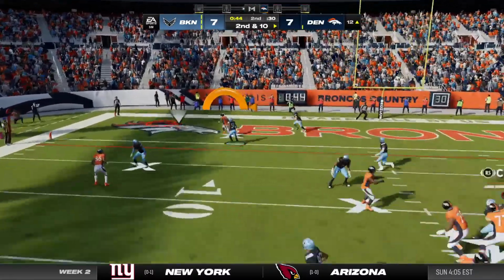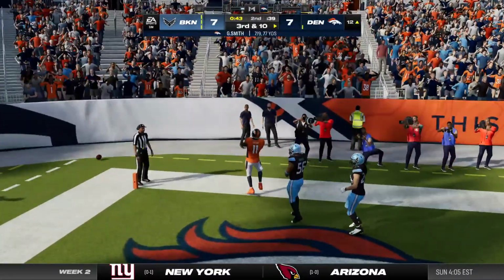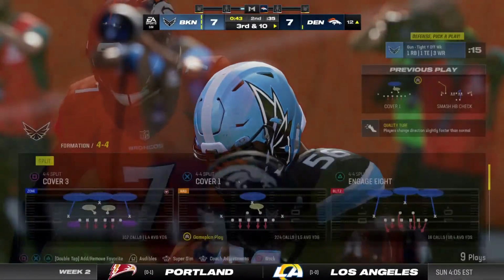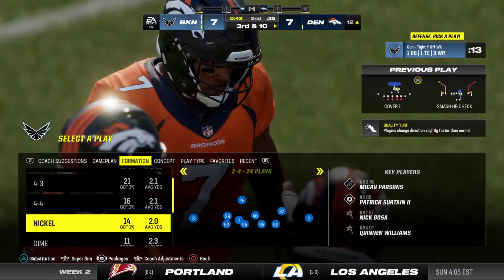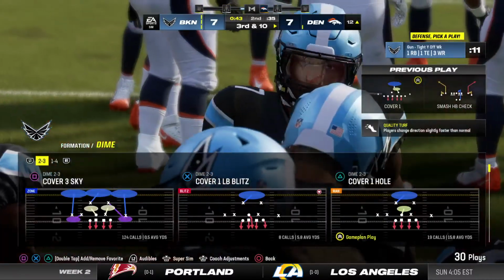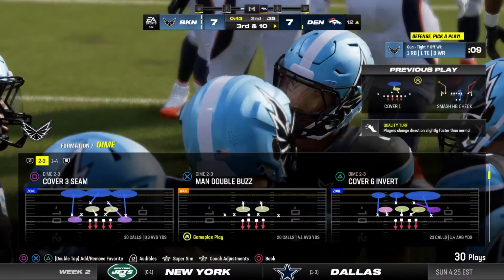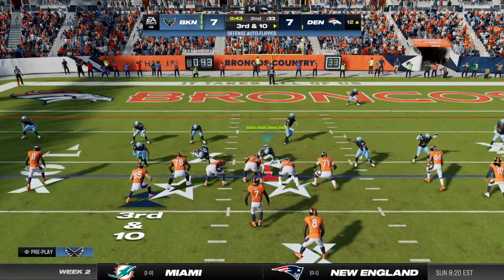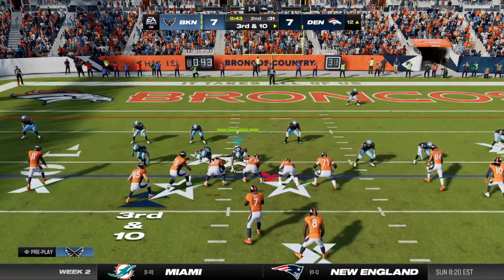2nd and 10, Smith again. Looking end zone, but it's incomplete. They're putting together a drive here in the final minutes of the half, but the coverage has been tight all game long, and they certainly want to keep them off the scoreboard here. This offense was on the move. Now 2 straight incompletions have them looking at 3rd and 10.